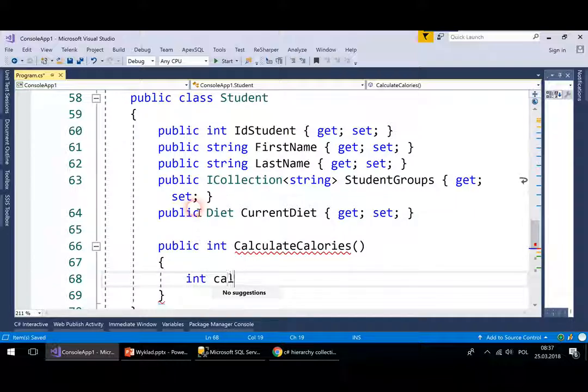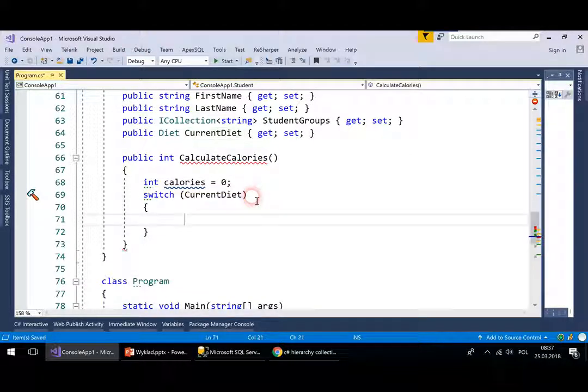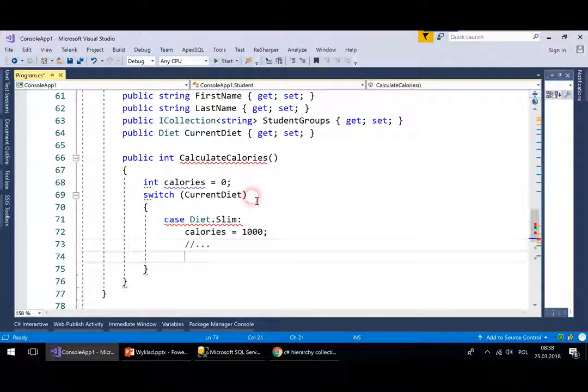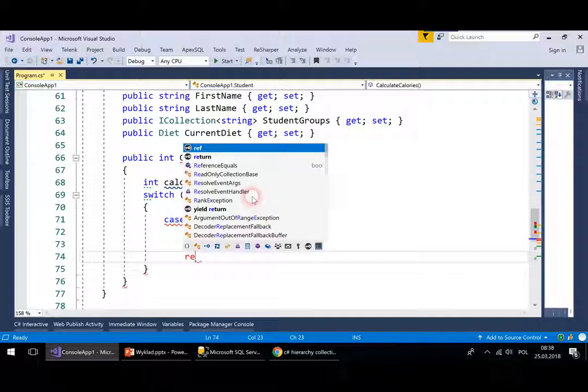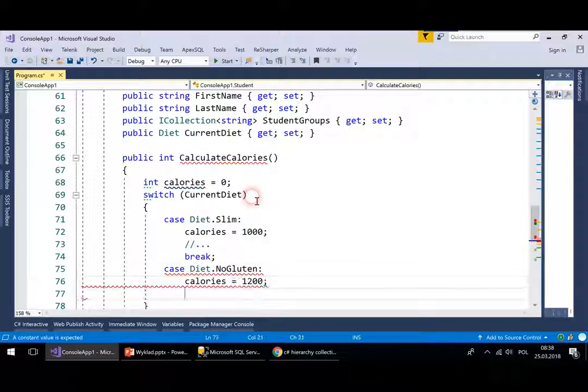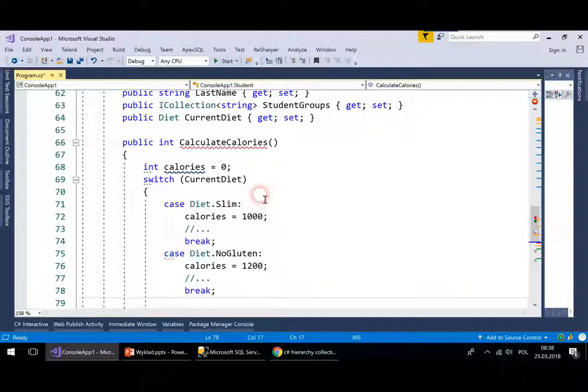In the calories method we will have some kind of algorithm. Let's say we switch on the current diet. In case we have a slim diet, the calories will be, I don't know, like 1000 or something. Of course here we would have a more complex algorithm, maybe depending on the weight of the student or other things.